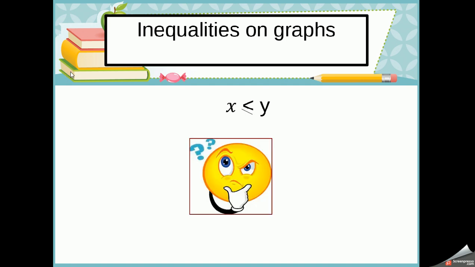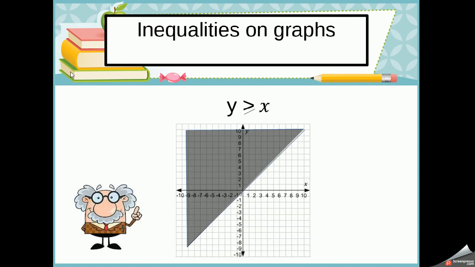What happens if it's less than or equal to? How do we show this? Well, basically, make sure that y comes first in the equation. So in other words, that equation showed us that y is greater than or equal to x. Now the greater than part is shown by shading in part of the graph. So in this case, because y is greater than x, you shade in the top of the graph.